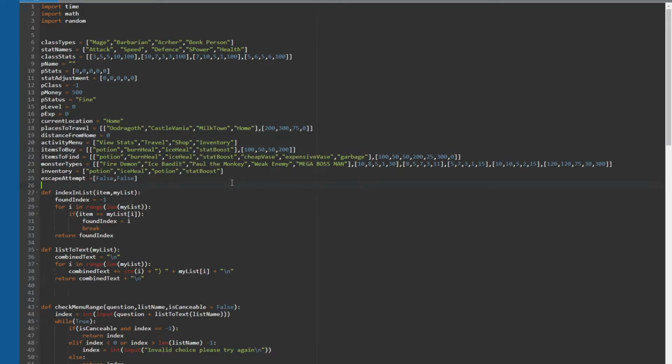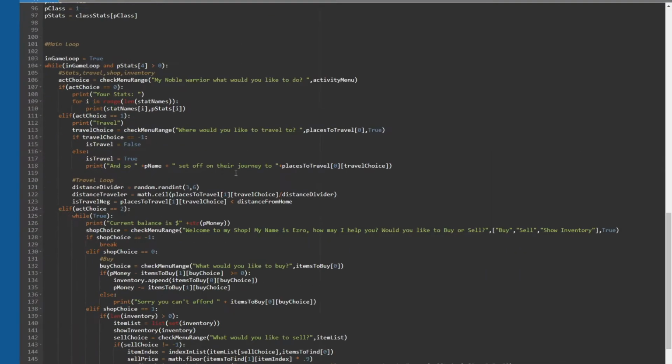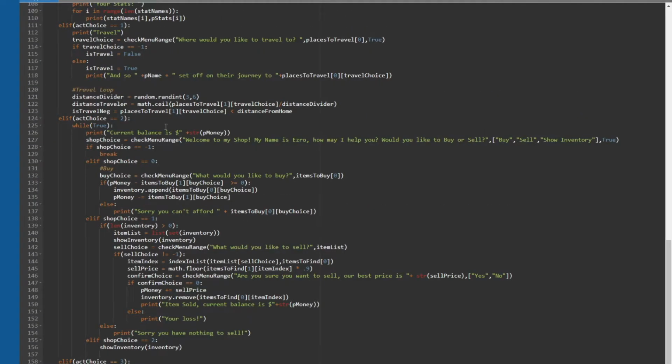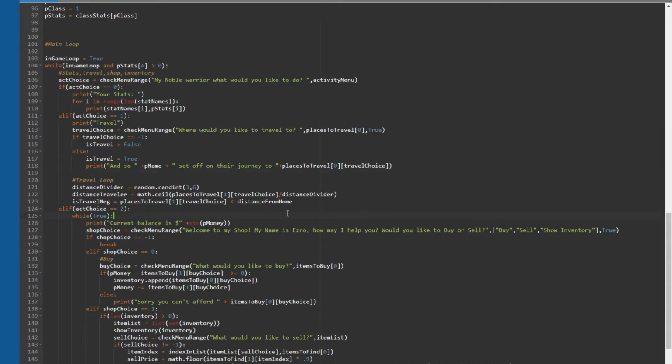So, mistake. I'll scroll it back down to where we are down here. Okay, it's less than. So all this is saying is, I set up our travel system in a way that basically everything is in a straight line. There is no east, west. There's really just north or south. So if we are traveling north, let's assume that everything is north of home, then we need to add.